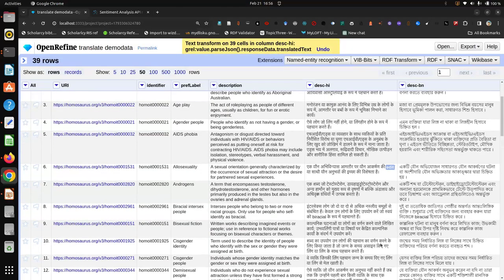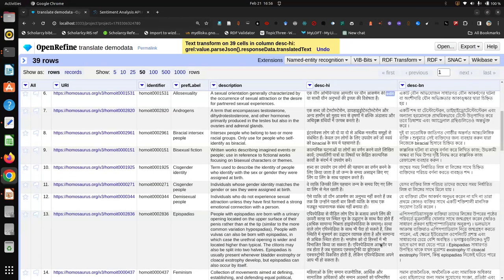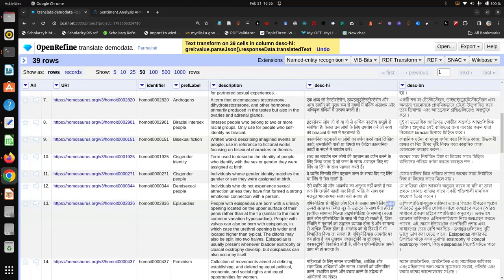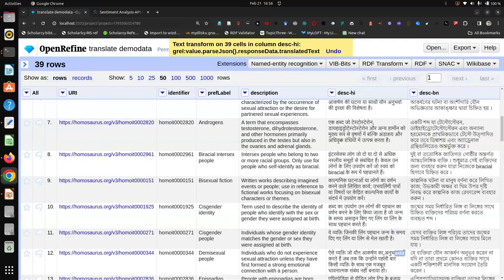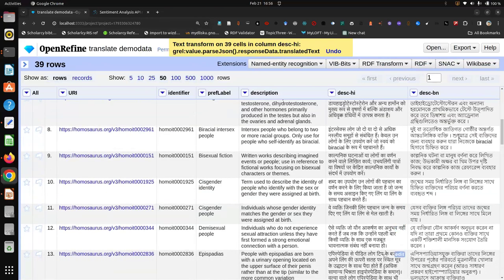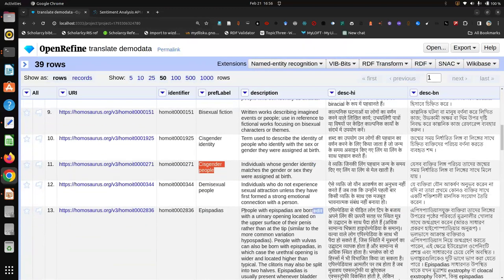Now, let us take an example, and please, from Bengali and Hindi, tell me the term. Say I am talking about cisgender people. There are two kinds of gender available, cisgender and transgender. Transgender means people who change their sexual identity, which is not assigned at birth. And cisgender people are people who are carrying out the gender which was assigned at birth. So cisgender people: individuals whose gender identity matches the gender or sex they were assigned at birth. Now, Ajay, tell me whether the Hindi translation is up to the mark?